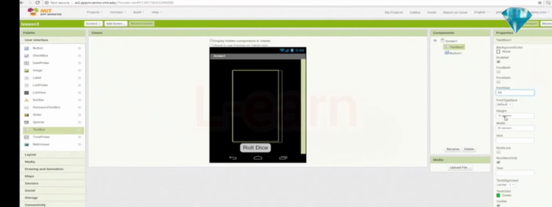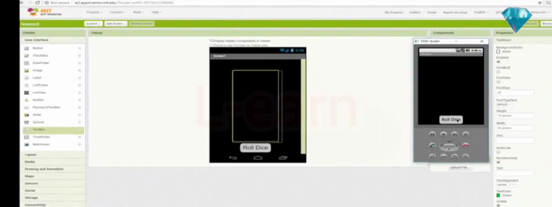Let's go back then to our actual emulator, roll our dice, and now we have an actual dice emulator, a dice app that we first built. Now, of course, we're going to look at exporting all of this just in case you have any questions in later lessons. For now, get your head around the actual interface of MIT App Inventor, how we can use specific buttons, and how we can use the blocks itself.